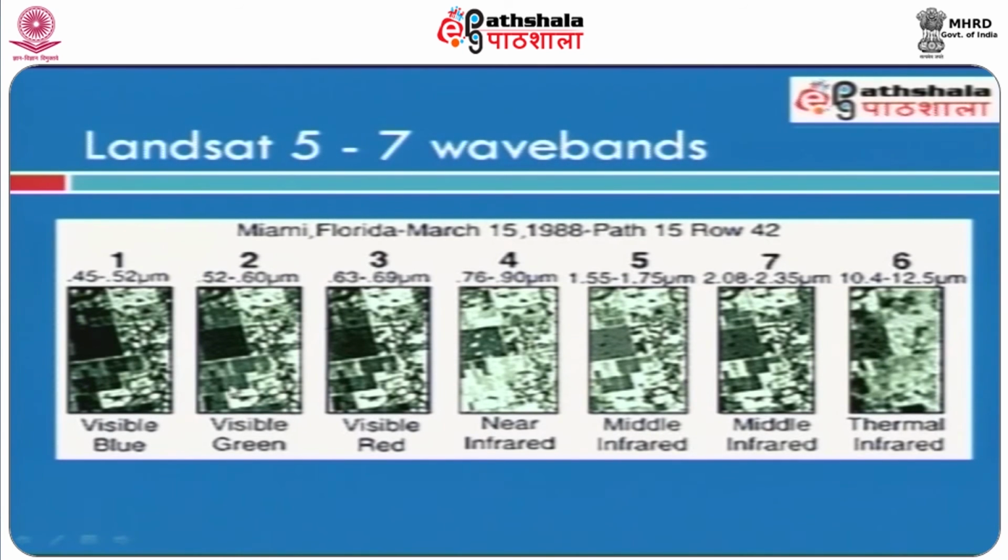Here, as I told you, visible green, red and infrared are used for the majority of applications. In some applications, we will be using thermal infrared. I decide what the application is, I decide what the satellite is, I decide the type of band. Once that is decided, I obtain the data in different bands from the agency supplying it. We can get the data depending on whether I am going to use radiometrically corrected data or geometrically corrected data. If it is radiometrically corrected data, while supplying itself they will be giving it in different bands.